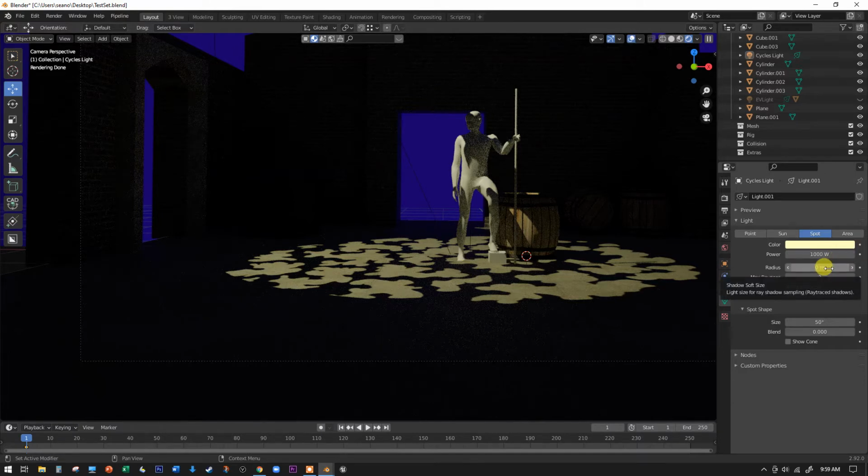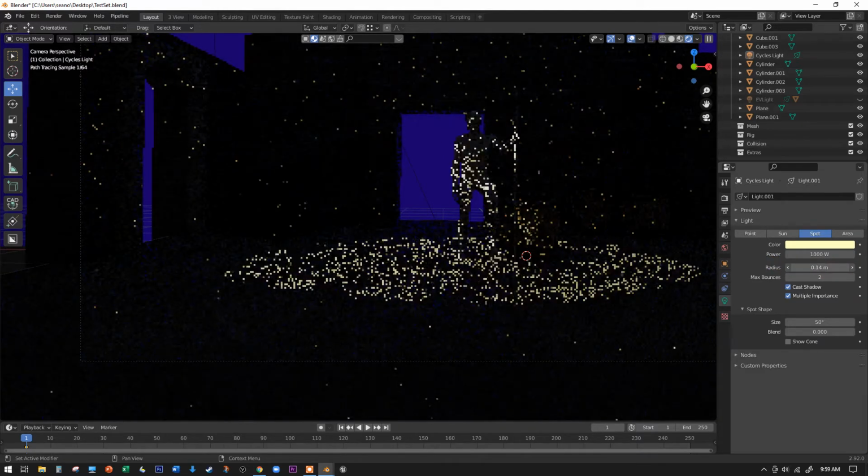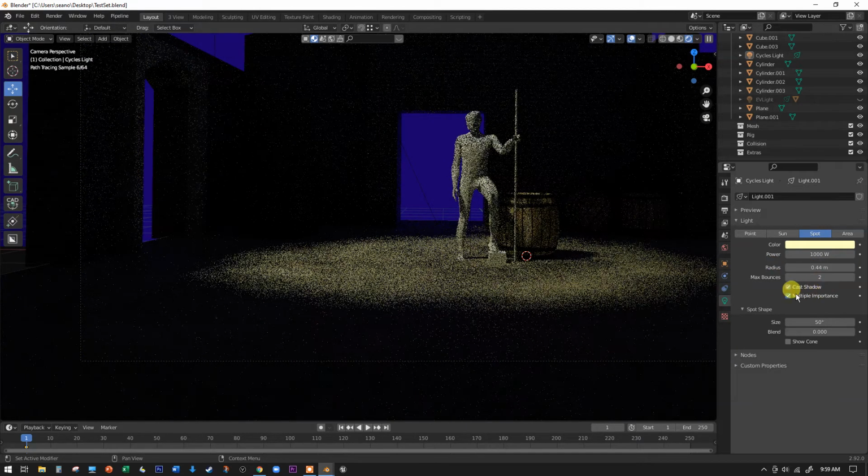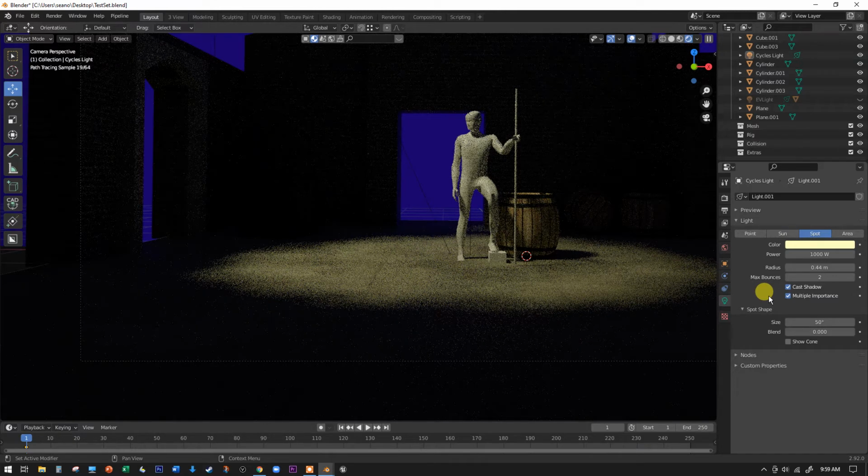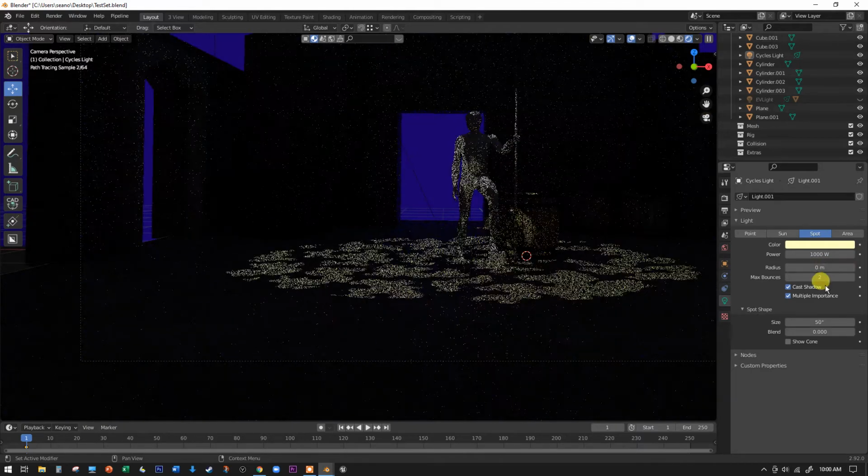So obviously, if we lower that radius way down, in this case to 0, we get a perfect black and white image here. We get parts that are lit and parts that are not lit. But if we move this up, I'll just move it up to like 0.44, just a tiny bit, then like so many of these settings in Blender, a very small number is going to completely ruin the effect. And you're like, well, I see a little vague cloudiness or something, but that's about it. So yeah, you really want to start at 0.